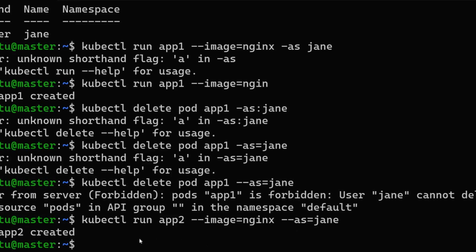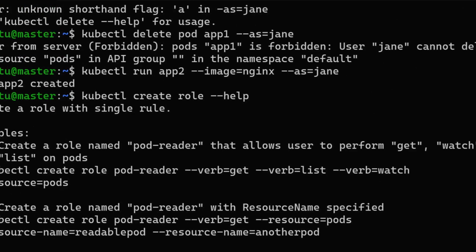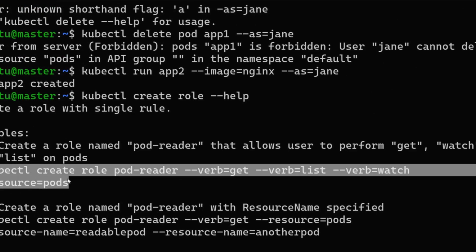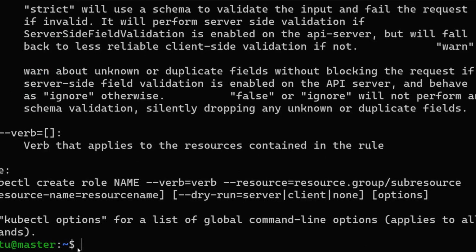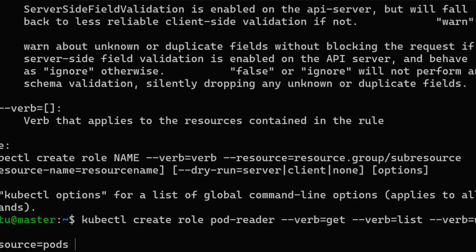I try to create one role as Jane. kubectl create role. I copy this and paste here, and here I will mention the user.